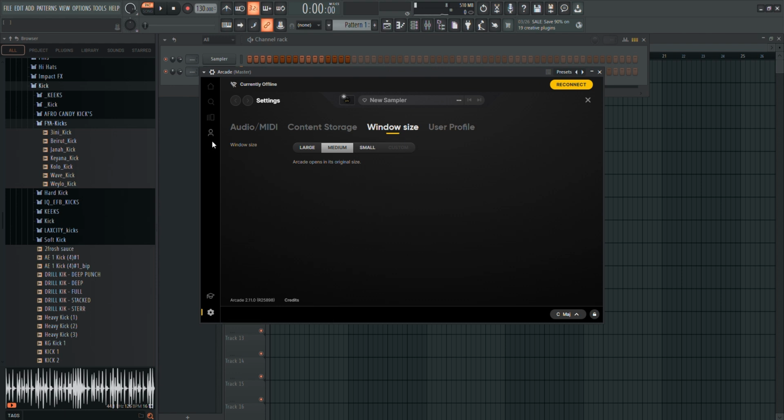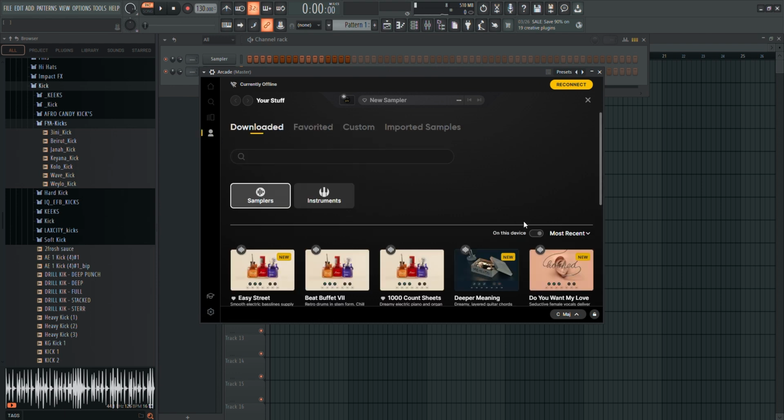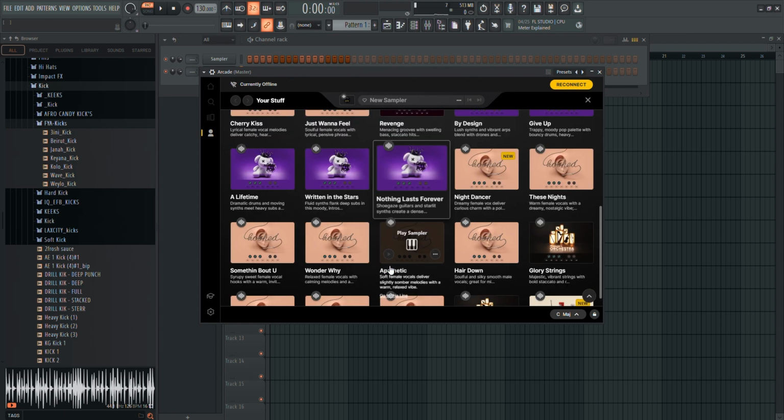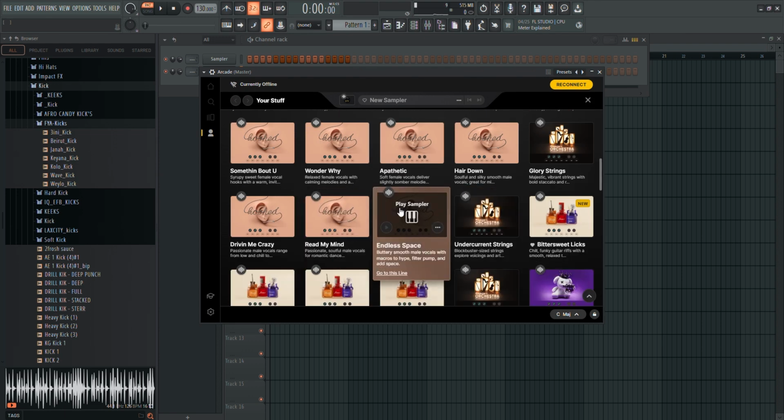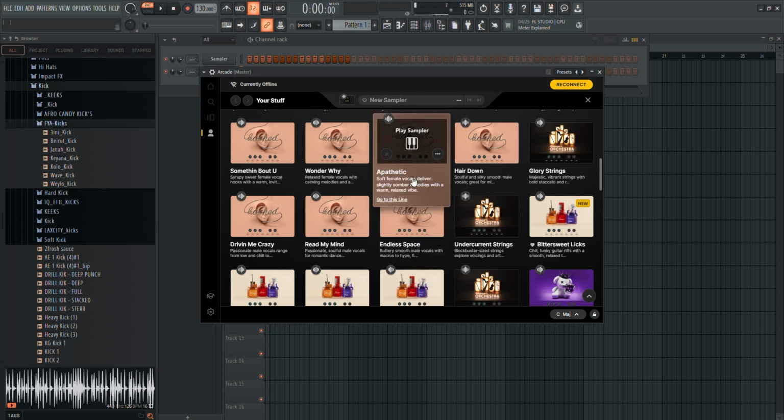Then we'll go back. I'm not connected to the internet, so that's why my Arcade is not connected to the internet. If I'm connected to the internet, it's always good because you have the power to search and look for whatever you want at a go, instead of just scrolling down and checking. All these are the ones I've downloaded already. I like downloading them so that anytime I want to work, even without internet, I can use it.